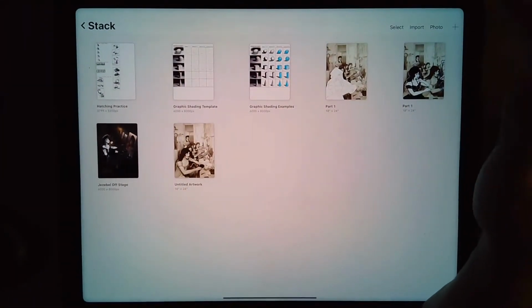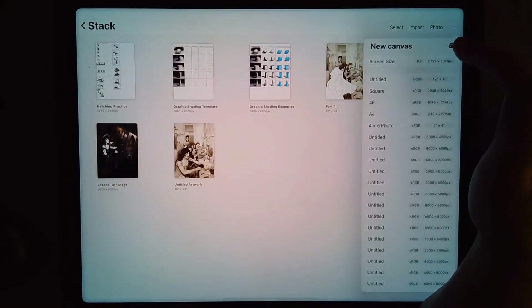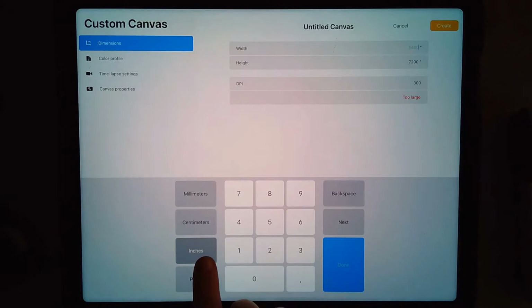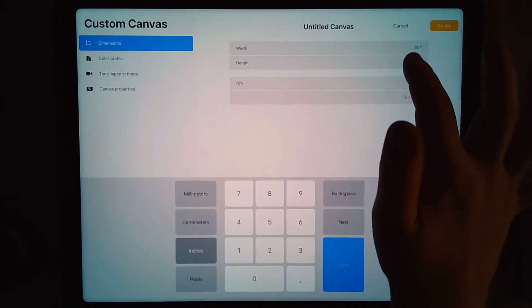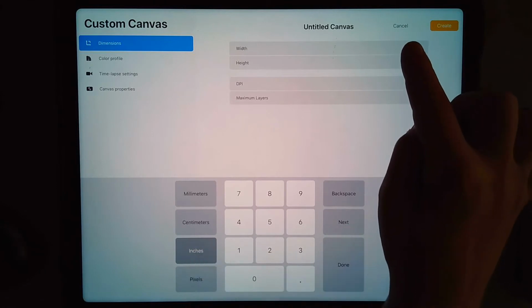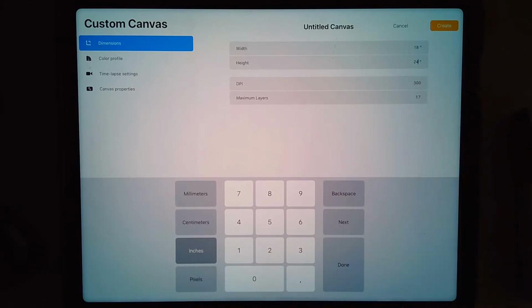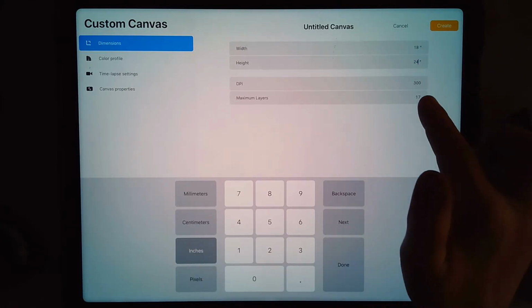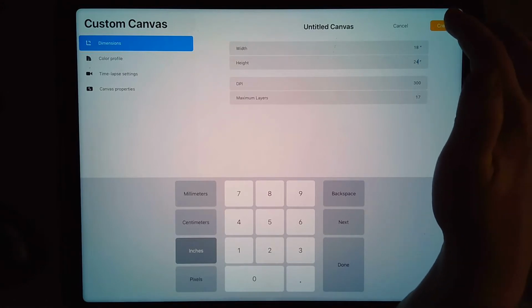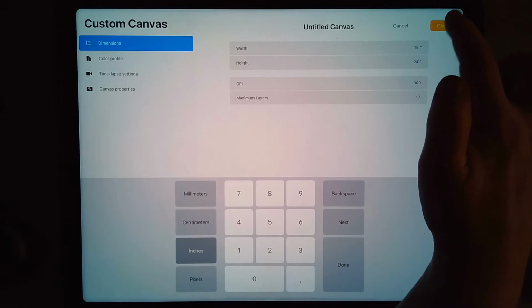And I'm going to show you how to set up your document in Procreate. So we're going to go to the top and make a new canvas right up here. You're going to make this in inches, and you are going to select 18 by 24, so inches, 18 by 24, and then make sure your DPI is 300. That should leave us plenty of layers. We're looking for about 15 or more on this piece, so that should be good. If you see less than that, just let me know. And you're going to click Create.